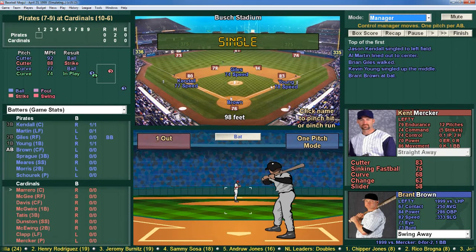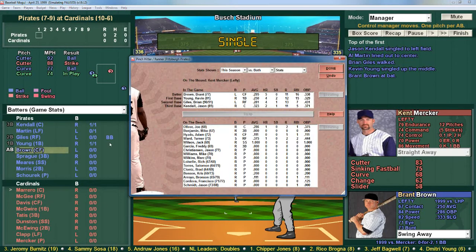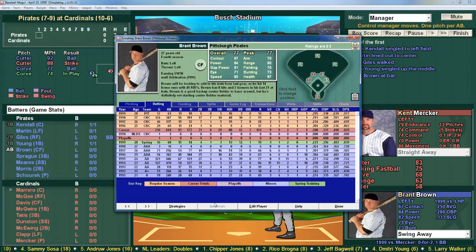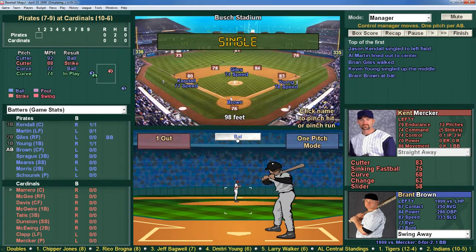Important things. So we've got bases loaded, one out. We have Brant Brown, center fielder. Let's take a look at... nope, that's not what I wanted to do. I want to actually look at his stats here. Specifically, I want to look at his contact, because I'm thinking about doing a little hit and run here to try to stay out of a double play. But if a batter doesn't have very good contact, that would be very bad. So I guess we'll just swing away.